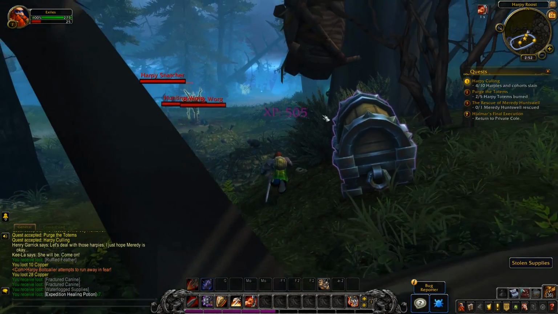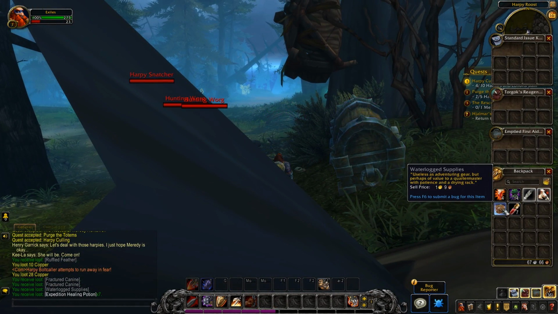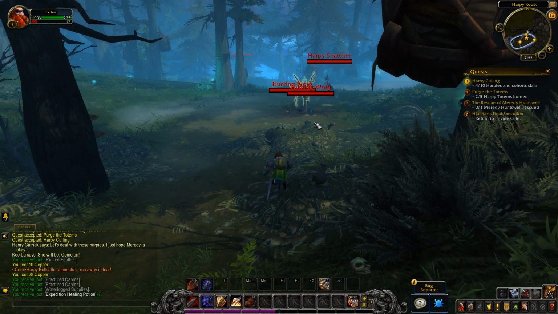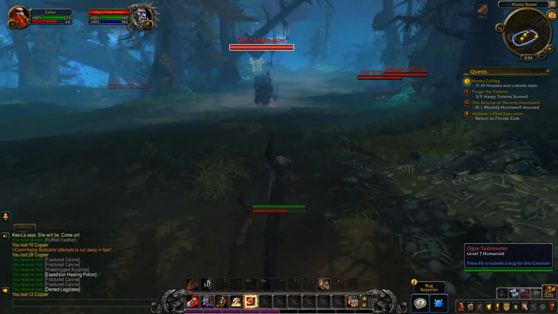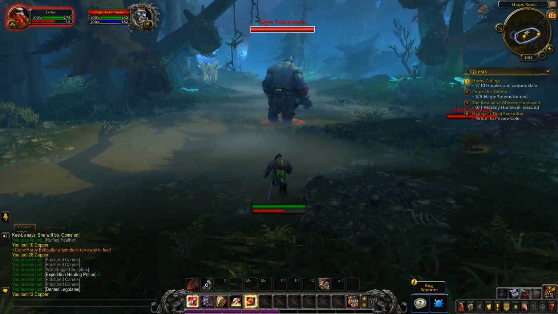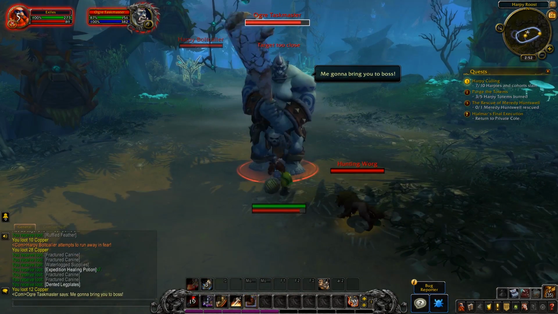And there we go, 500 XP and some expedition healing potions and some random junk as well, which actually sells for a gold at level 7. Good lord. Okay, so the rare is an Ogre Taskmaster. We're going to take him down. Should be fairly easy, only 180 health.